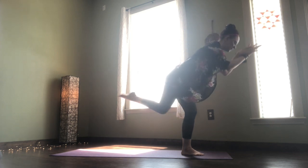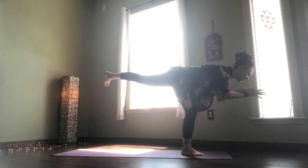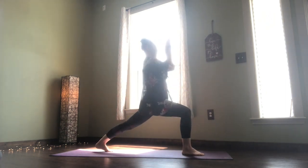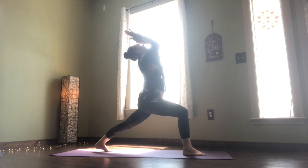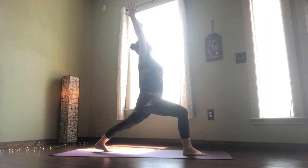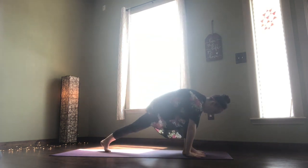Maintaining your eagle arms, unwind the left leg, reaching it back behind you into warrior three. Float your left foot down to the floor, reaching your elbows up to the sky, and a mini back bend here in your high lunge. Unwind the arms, sweeping them up and overhead. Inhale. Exhale, bring the hands down to the floor.